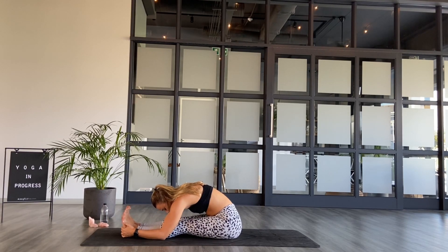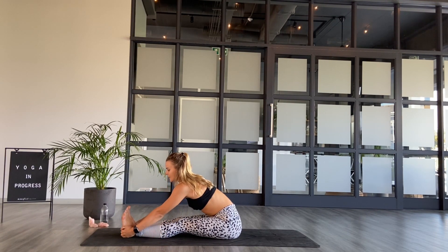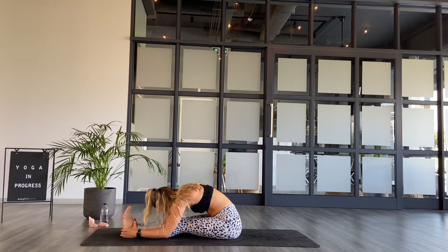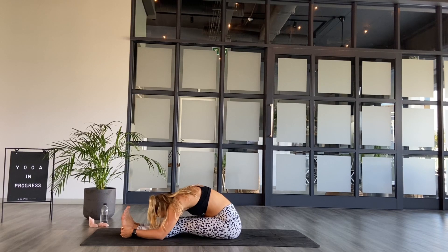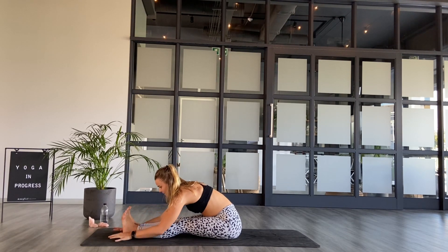Once you're in the shape, hands on the body or on the mat. We use the breath — as you inhale, create space between the ribs, maybe some perspective, some clarity. And then as you exhale, start to fold the body down, bow the body down, soften the head. Two more rounds like that: inhale, create space; exhale, fold into the space we've created. Breathe in, and bow the body down, exhale out.